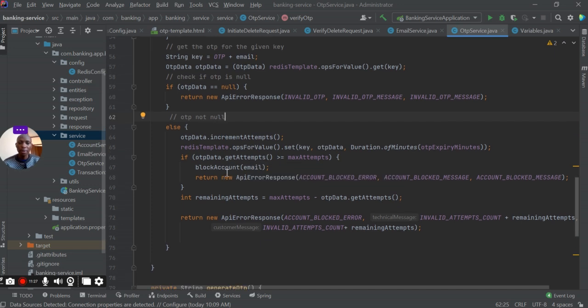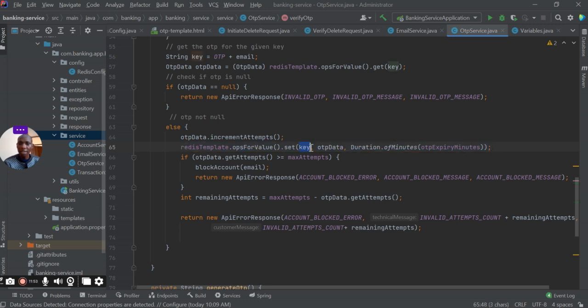Now, I think basically here we are checking at this point the OTP is not null. Now let us check whether the OTP is correct. If the OTP is not null, that means you have already attempted. Up to this point, you have already made your first attempt. Therefore, increment the number of attempts and update your Redis.